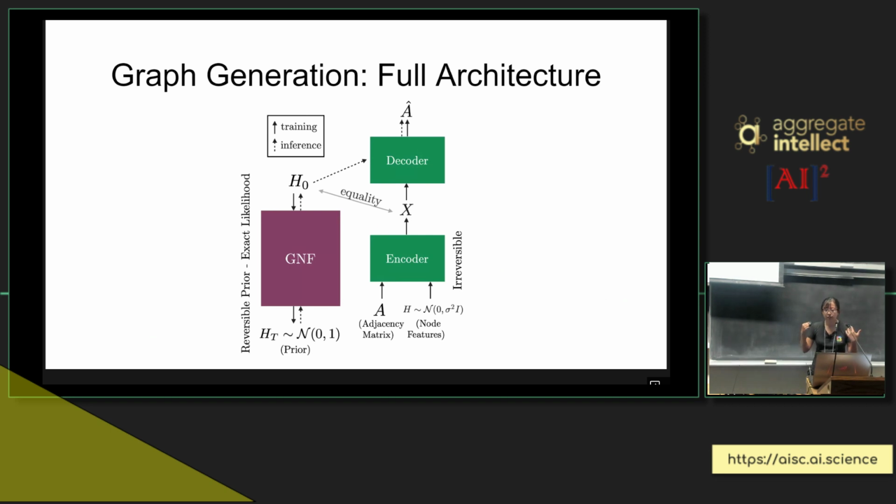And this is a diagram of our full architecture. On the right, you'll see the graph autoencoder that I just talked about. We encode the adjacency matrices into some space X, where that X is a really good set of nodes, where those sets represent the different training graphs. Then we can take that X and move over to the left and train the graph normalizing flow that I told you about to take those sets into Gaussian vectors. Then at generation time, we can run that from the bottom up to get a generated set that we can then run through our decoder, which is the simple distance function.